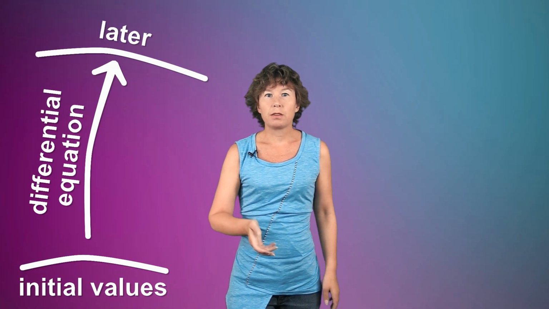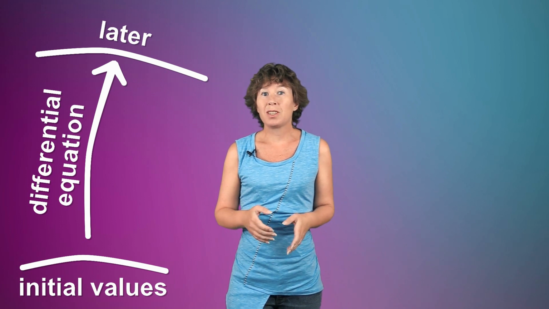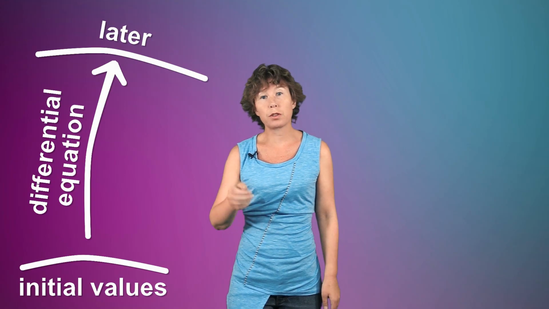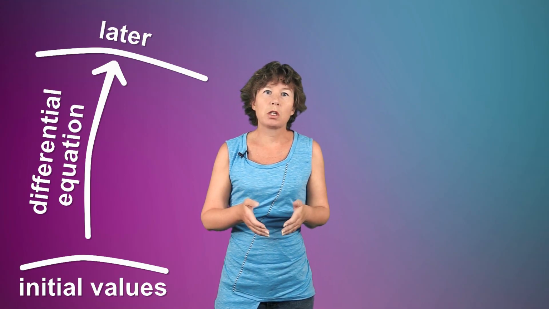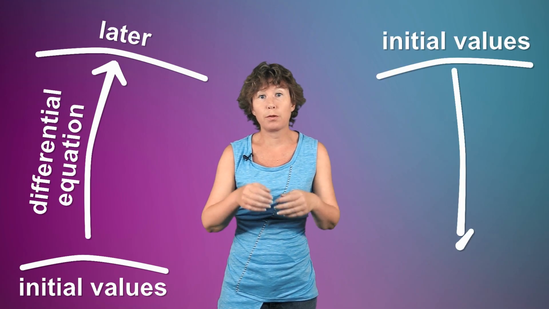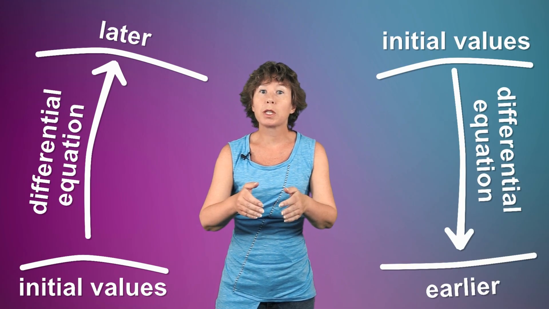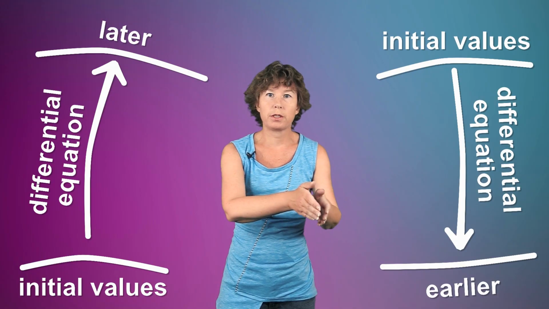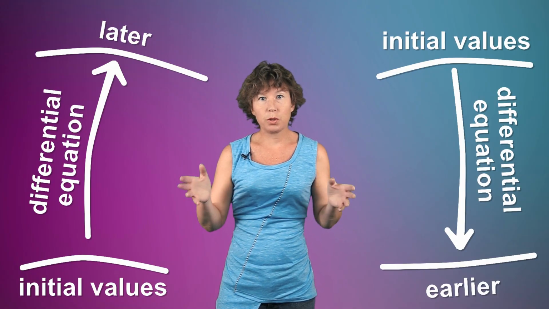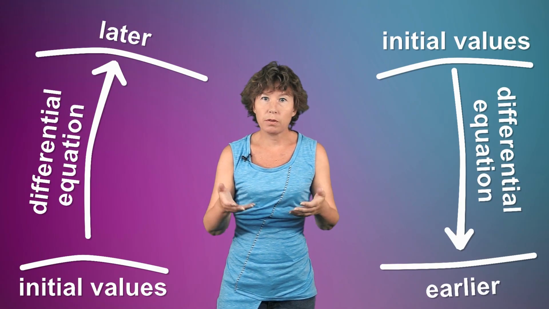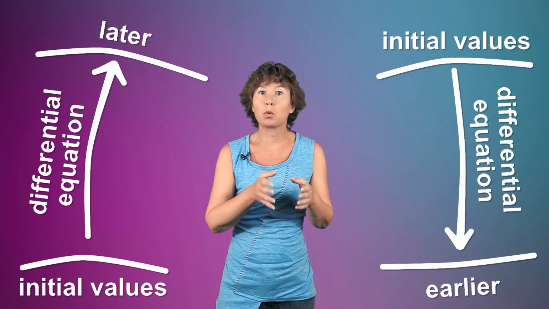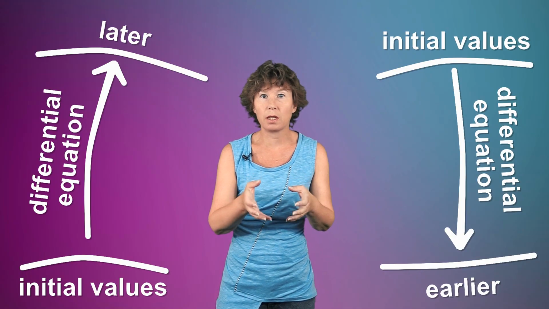I should add here that the initial values do not necessarily have to be at an initial time from which you make predictions for later times. The terminology is somewhat confusing, but you can also choose initial values at a final time and make predictions for times before that. This is, for example, what we do in cosmology. We know how the universe looks today, that are our initial values, and then we run the equations backwards in time to find out what the universe must have looked like earlier.